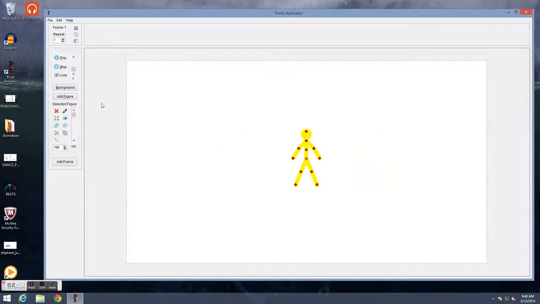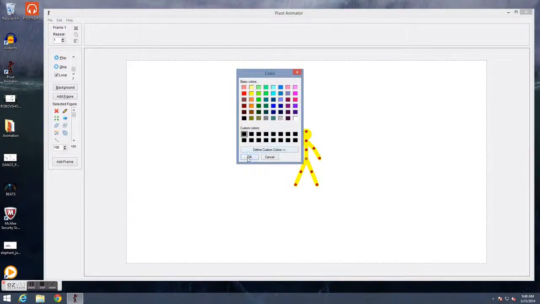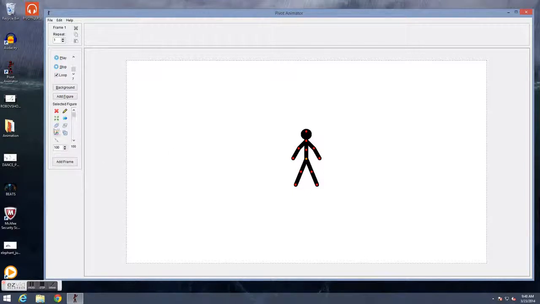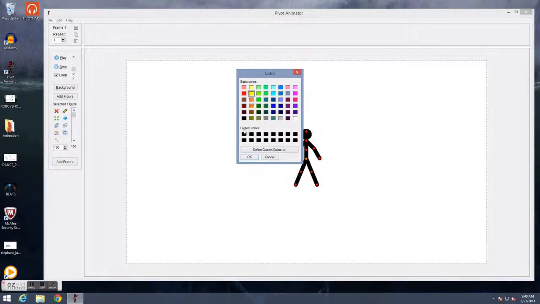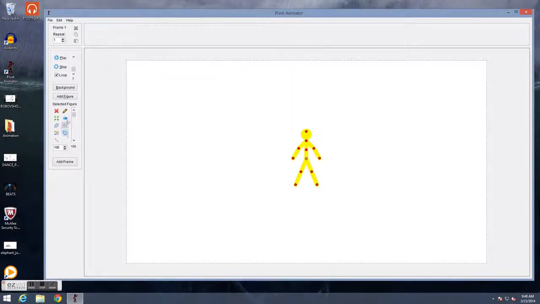Delete those two. I want to change them back to black because that's confusing to see. And this one is for if you have several stick figures. So here, I'm going to change them back to yellow. I want to show you. And if I add a figure, so you see how this guy is in front of him, how the black is over his yellow. You can lower it so the yellow's in front. So you can change which one's up front that you're seeing, which is very useful.